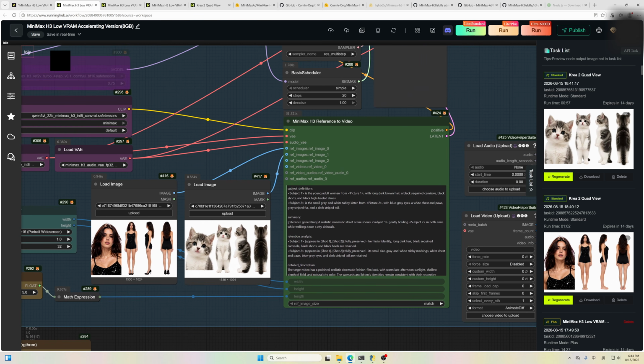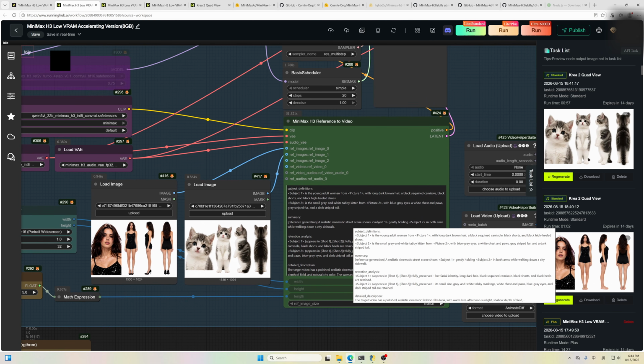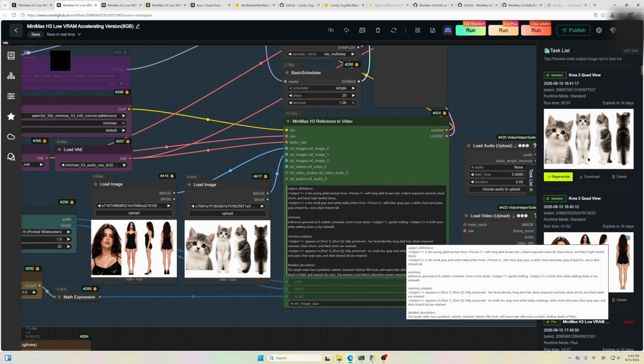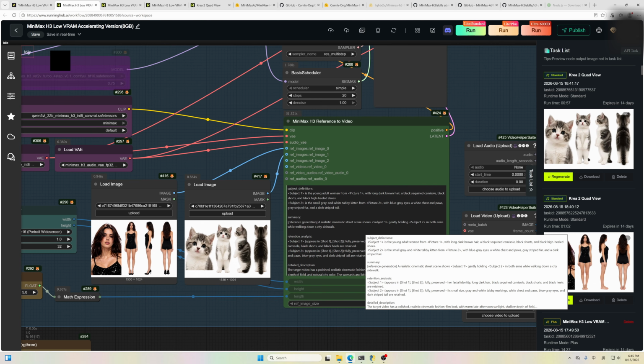And the prompt here is a bit complicated. This is the standard MiniMax H3 prompt structure. Kind of daunting, but no worries if you don't know how to write a prompt like this. This is where we bring in prompt enhancement skills. A skill, as the name suggests, is a set of professional operations and knowledge in a specific area, which you may not possess. More or less like a personal assistant, the skill.